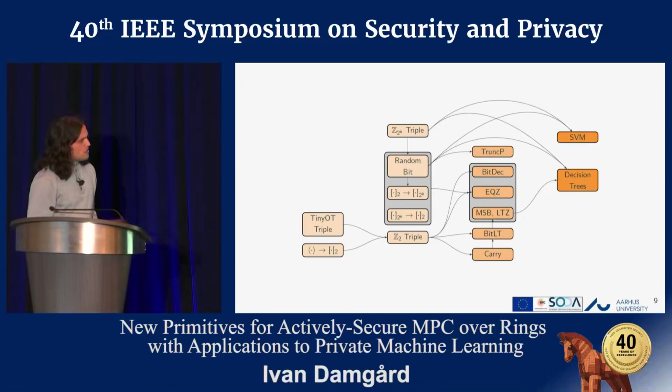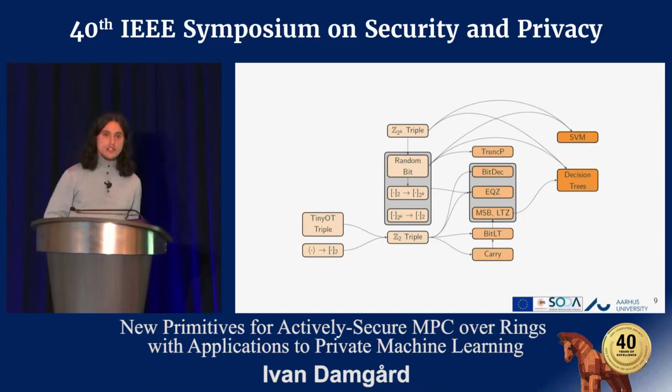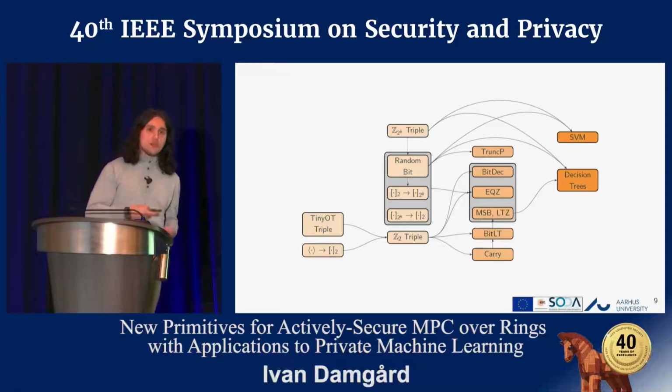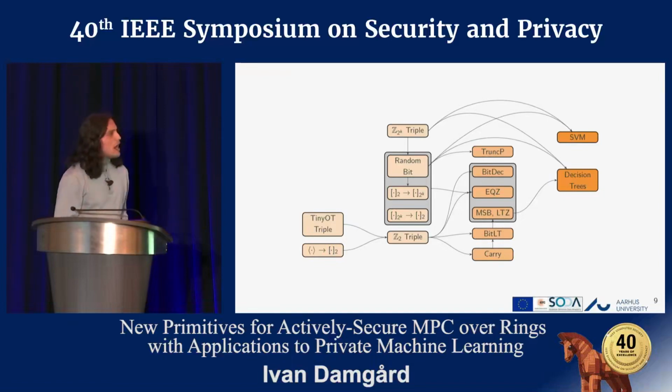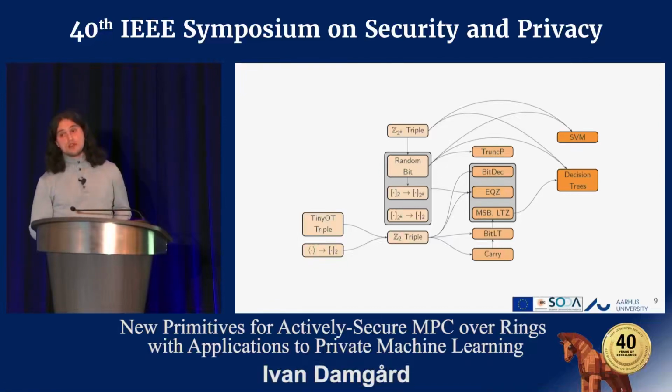But what we introduce in this work is the generation of random bits. So shared values where you know that the underlying value is either 0 or 1, nothing else. That turns out to be a very important primitive, as I hopefully will convince you later on. And we also have share conversions from binary shares to arithmetic shares and back. Now, in this column, we can see the primitives that we introduced. So we have truncation, which is very important for fixed point arithmetic, and we also have bit decomposition.